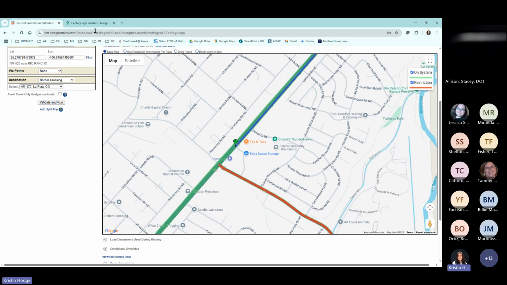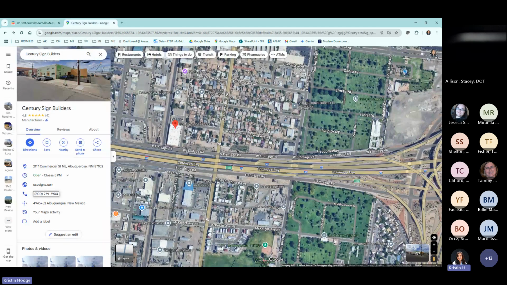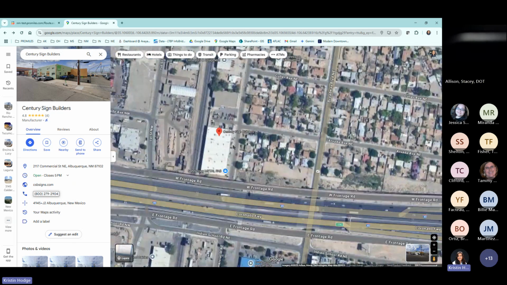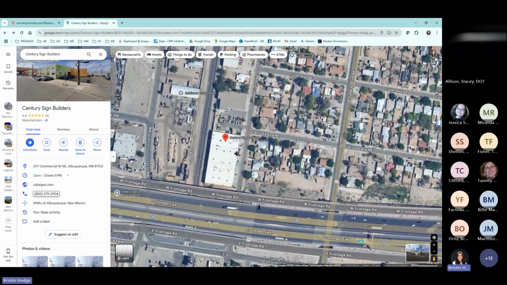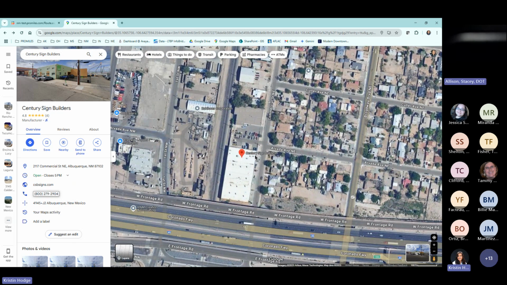I did want to also give an example of, okay, if you're using an on-system address and it's bringing you somewhere you're not expecting, that's not going to be a thing that ProMiles can edit. Typically in the past, we've received some calls about things like this, and it may be that a road name is wrong or something. This will now be an issue usually through Google. So I just wanted to do a quick little demo of how to submit a change request for them.